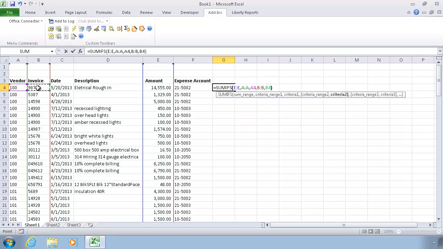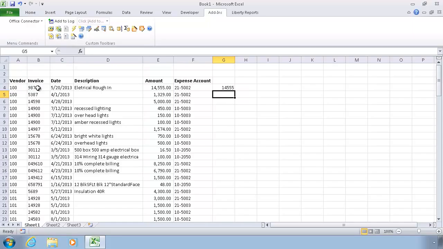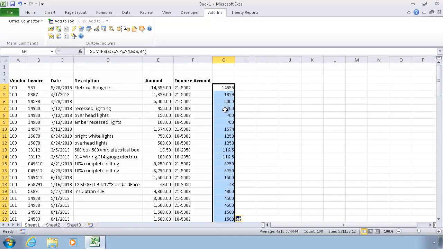So that just says to sum up all the rows where the vendor and invoice together match any rows in that list. And so if I copy that down, and like I said, there's probably more than one way to arrive at that, you'll notice now that on all 3 rows I have the dollar amount of the overall invoice. And don't worry about the fact that it's repeated, because we're not going to create 3 separate invoices. We're just going to create one.